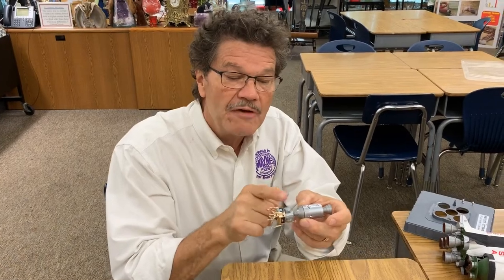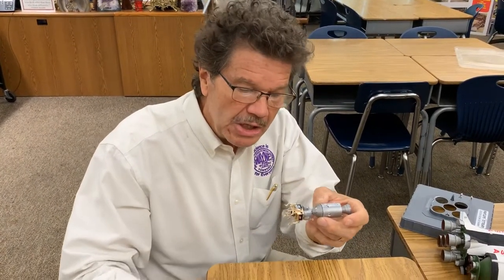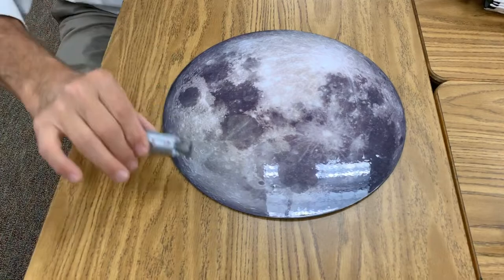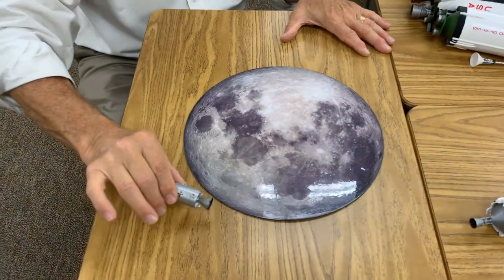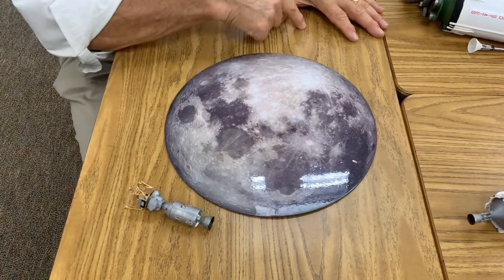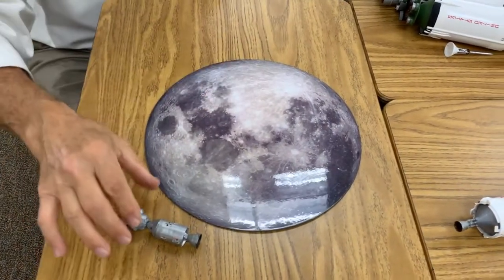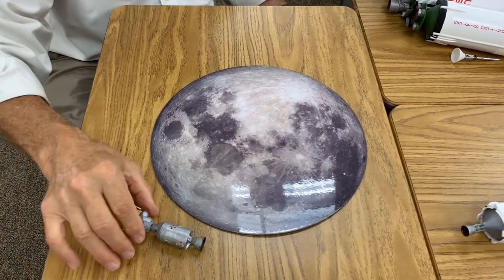Now, so there's actually four parts to this. As they got closer to the moon, they started going around and pulled into the orbit of the moon. And if the Earth is over here, when they go on what's called the dark side of the moon, they lose all contact with the Earth. It's called loss of signal, because the moon blocks any kind of transmissions. So that's pretty cool, being that far from the Earth, completely out of contact with the Earth.